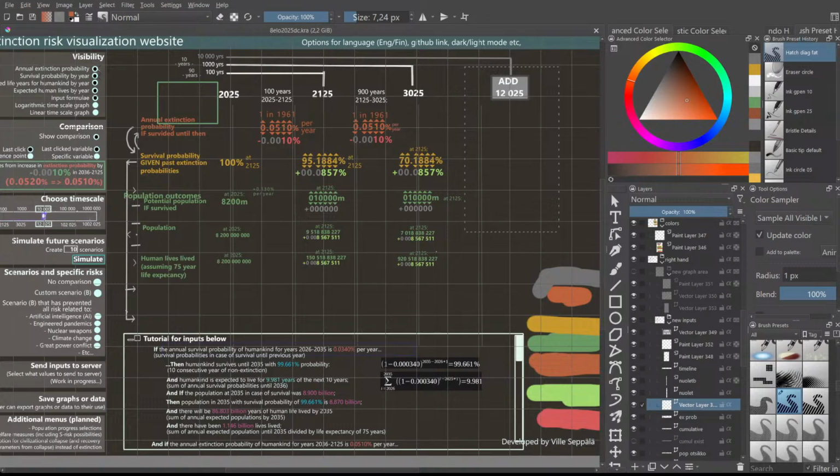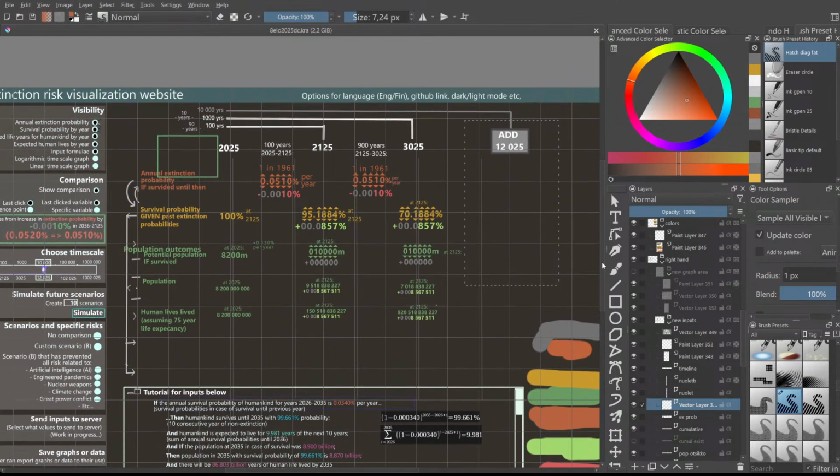Just a minute. Okay. There's something that I wanted to try out with the layout.